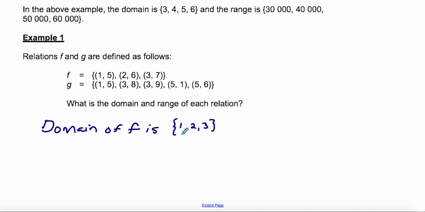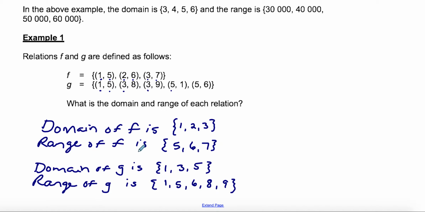I would just say the domain of f is all of the x values from each of the ordered pairs in the relation f. The range of f will be all of the y values, and we just list these. If any y values repeat, we wouldn't list them twice, and usually we write our numbers in ascending order. If we want to look at the domain of g, g is a different relation. The domain of g would be just all of the x values listed in each of the ordered pairs, and the range of g would be all of the y values listed in the ordered pairs.